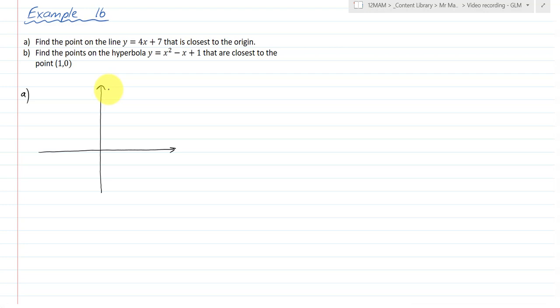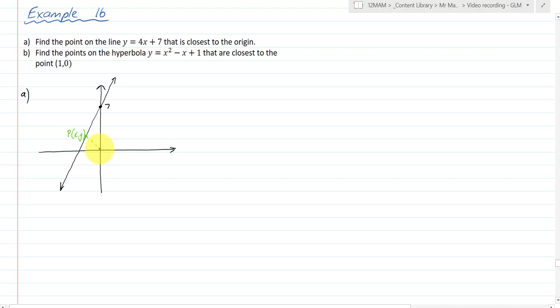First of all, 4x plus 7 has a y-intercept at 7, so I've got a scale there of each line equals 2, and it's also got a gradient of 4, so it's quite steep like this, and that also means it goes down like this. So there's my straight line function. It's not perfect, and I don't need it to be perfect because we're going to do this question algebraically. What I'm saying is that there's some point here, P(x, y), such that that is the shortest distance to the origin. That's what the question is saying.